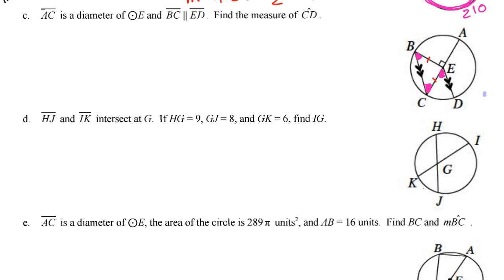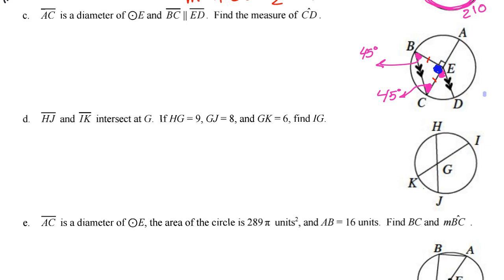Looking at this question again, this is 90 degrees, so angle AEB is 90 degrees, giving us the indication that angle BEC will also be 90 degrees. I figured out that this is 90 degrees. So if this is 90 degrees and it's an isosceles triangle, then each one of those angles, EBC and ECB, will be equal to 45 degrees.